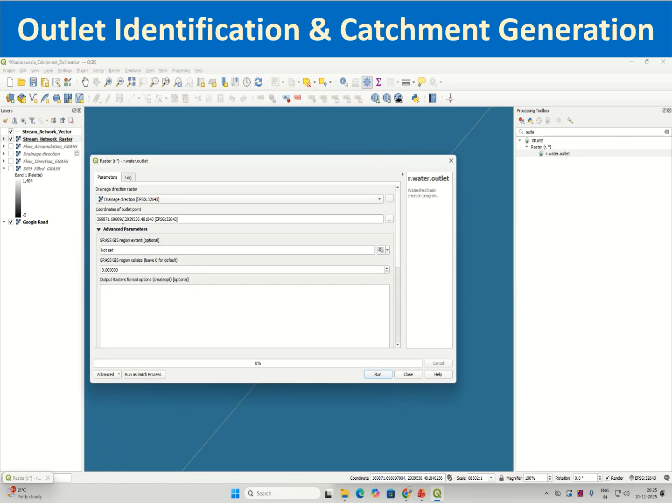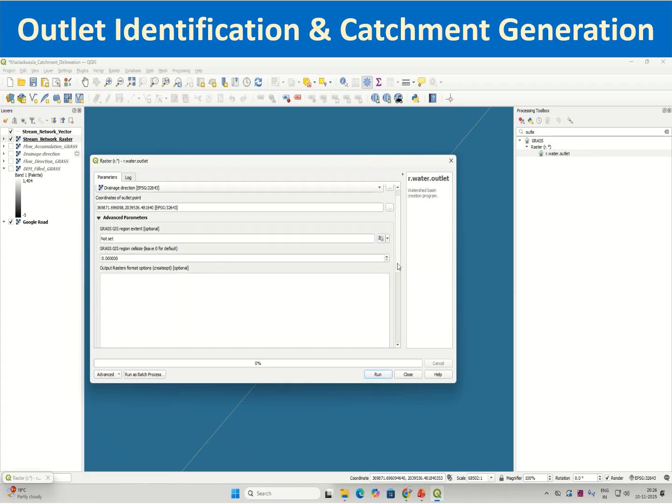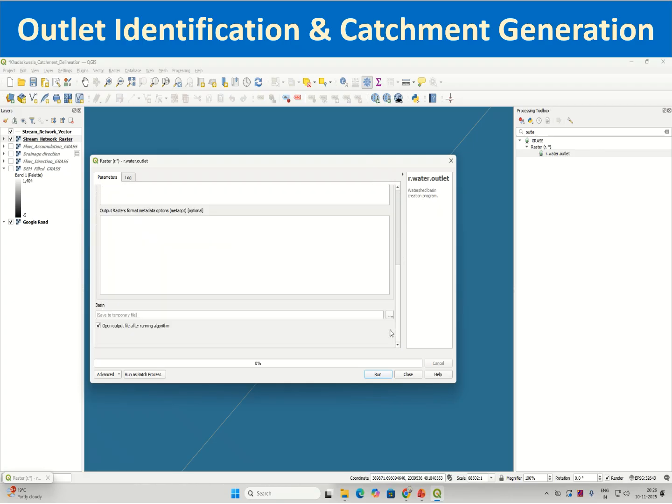Then you will find the coordinates of the outlet points are populated in the r.water.outlet dialog, and for the rest of the things you can generate a temporary basin file and then save it afterwards.